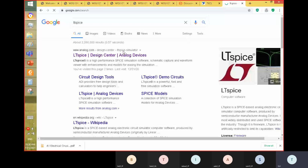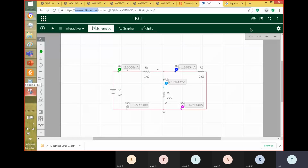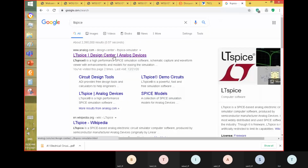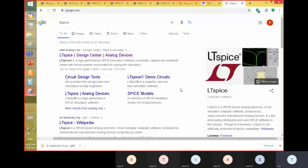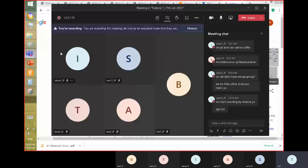It also functions almost like Multisim, because Multisim has limited features unless you pay. Otherwise, when it comes to simulation, certain things are not there. So I want you to download another software called LTspice. Freeware, a small one, very small. Download and install it on your PC. And when you come in next week, we can straight away do the simulation together, side by side.